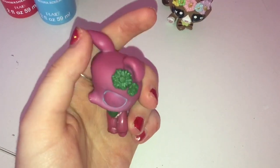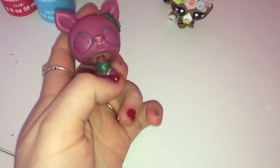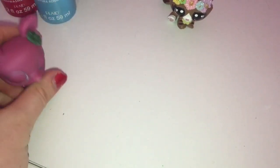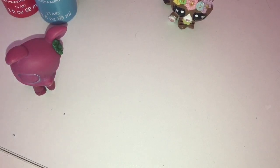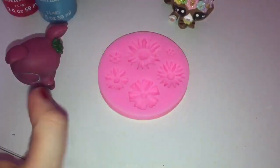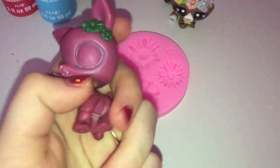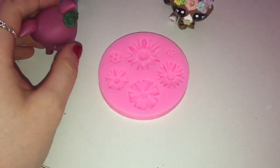I molded her stuff on last night. Sorry I didn't film it. If you'd like to see a video of me doing that, please do comment down below and tell me. So that's her. I used this mold for her flowers, and I got it off eBay. If you want to know, I can link it down below. Then I made this love heart myself. It's not very good, but it's okay. It might look better when it's painted.